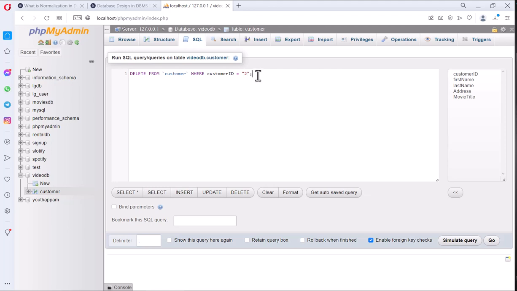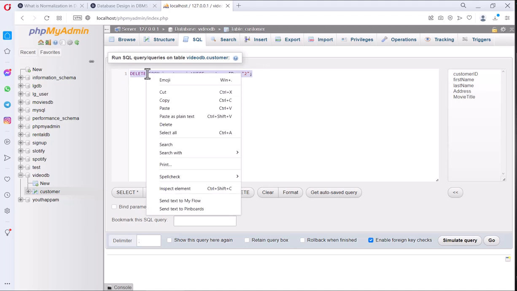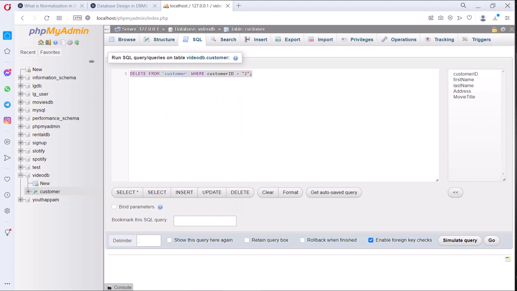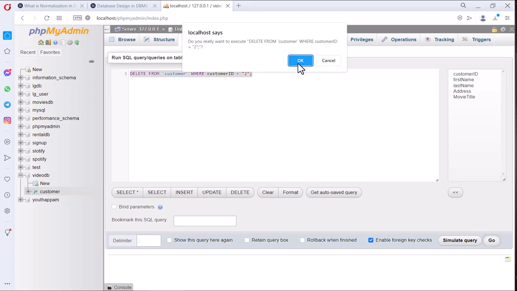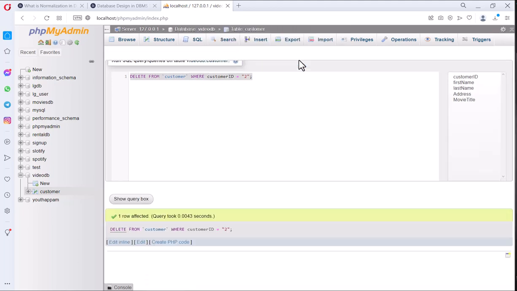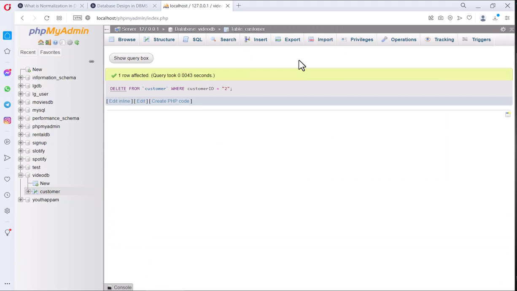So that is the SQL that we need: delete from customer where customer ID equals 2. If my syntax is in order, we should be able to proceed. It also asks you, do you really want to delete from customer where customer ID equals 2? I click on OK. If the query has been executed properly, we then delete from our customer where customer ID is equal to 2.